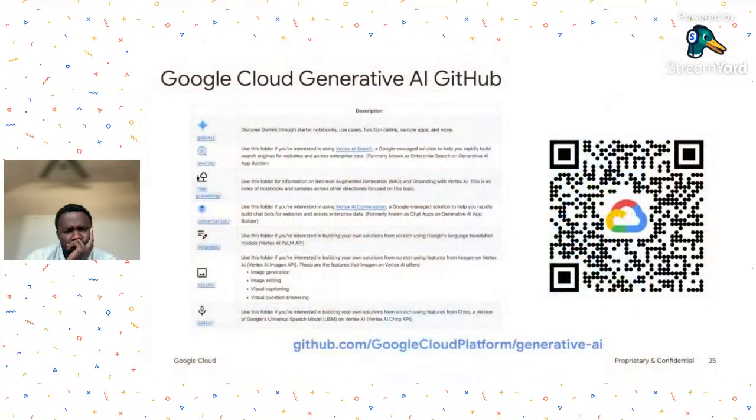If you want to get started working with any of these models, any of these tools, get started building new applications, I think the best place, at least in my opinion, to go is to our Generative AI GitHub repo. This is maintained by my awesome teammates. They have created literally hundreds of notebooks showing you how to use these different models, different features through the SDK. And if there's a use case or feature you can't find a notebook for, I would say send me a message on X because I think we've got a pretty comprehensive set of use cases here. So you should be able to find what you're looking for. And you can find all these notebook examples at github.com/GoogleCloudPlatform/generative-ai.